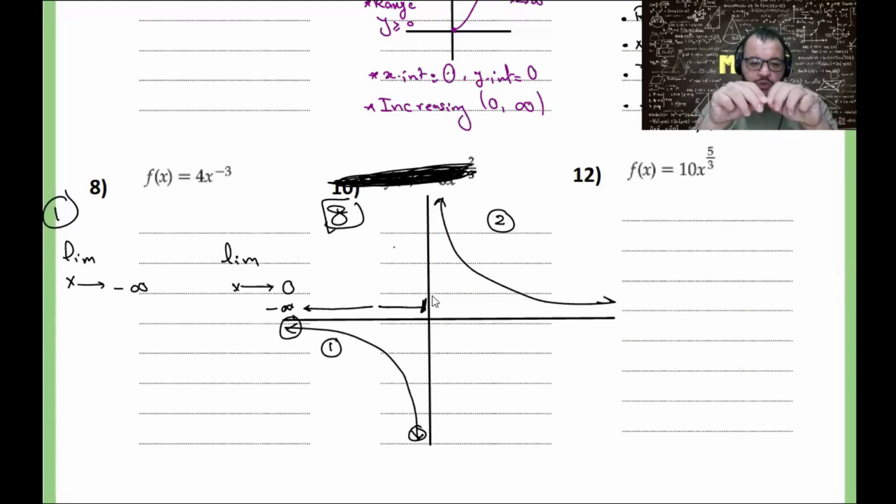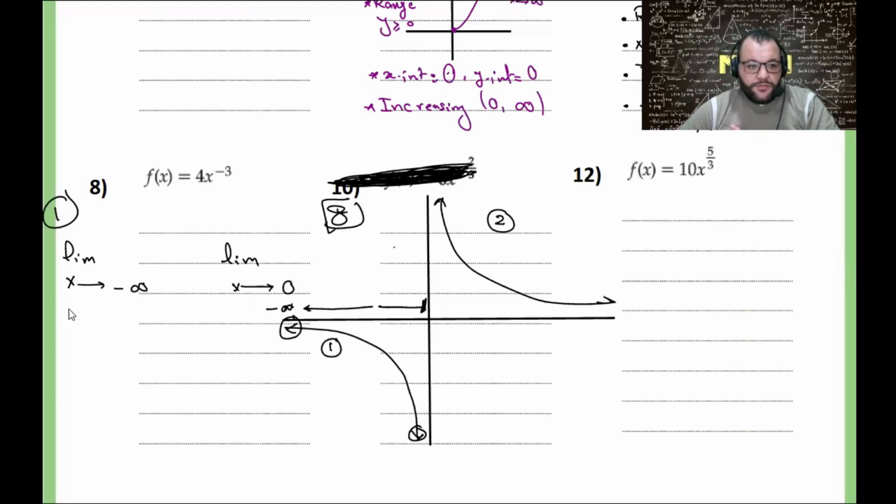Now for x, you are moving to the left, you are reading from the left side and from the right side. From the left side, is there any limit? Is there anything that stops you? No, not yet. So you are moving to negative infinity. If you are moving to the right, is there anything that will stop you? Yes. The vertical line will stop you. You will not get close to the line of asymptote, you will stop at the line of asymptote. What is the value of the line of asymptote? 0. Okay. So x will be stopped at 0 when x approaches 0.